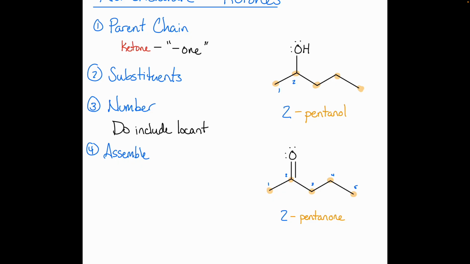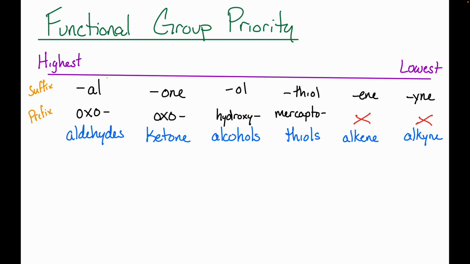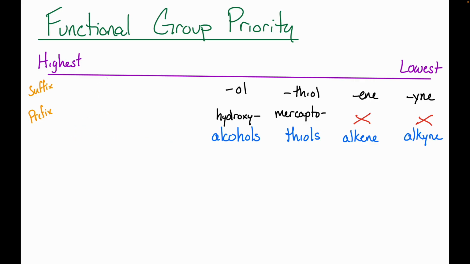All right, we'll practice this in a second, but the last thing to discuss is we've got to update our functional group priority list, right? We had this master list here of our functional groups that we covered, and we said that each of them has a suffix as well as a prefix. So we talked about how when we had molecules with 2 functional groups, we referred to the lower priority functional group by its prefix and the higher priority functional group by its suffix.